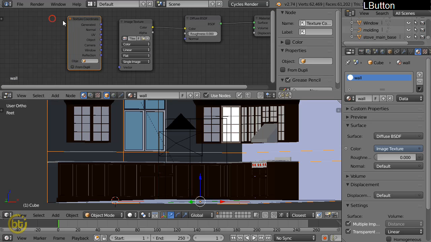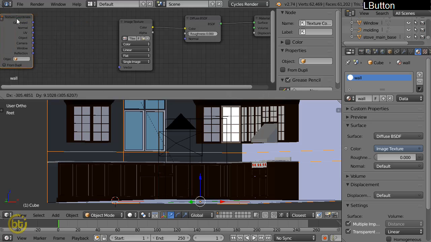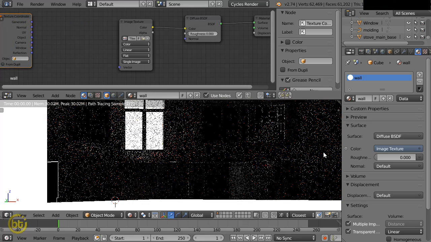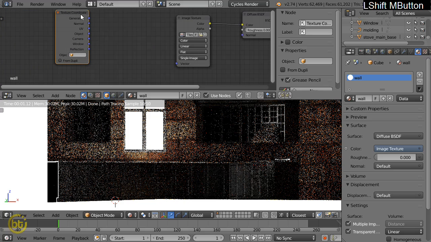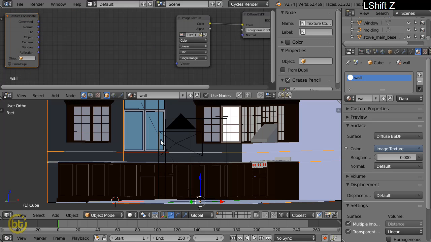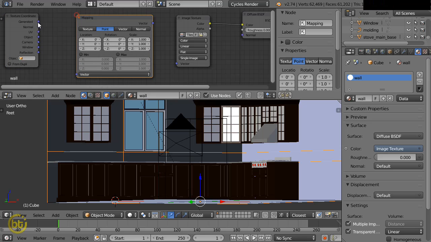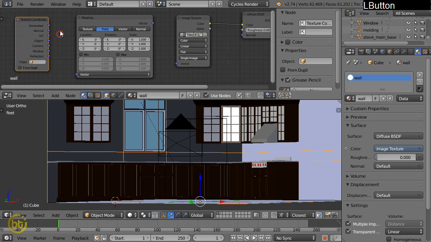If you leave this as it is, this tiles texture is very big. You will get the big tiles. You need to set the scale value to this one. So add the texture coordinate and add the vector mapping node. Now take the output of this UV and connect this one to this vector, and take this vector, connect to that, and set the scaling amount something around 6 would work fine.